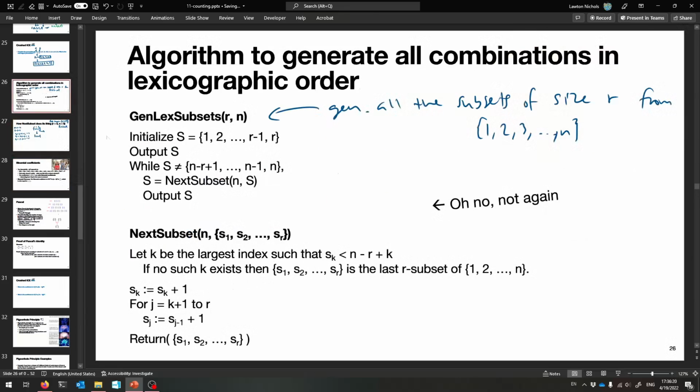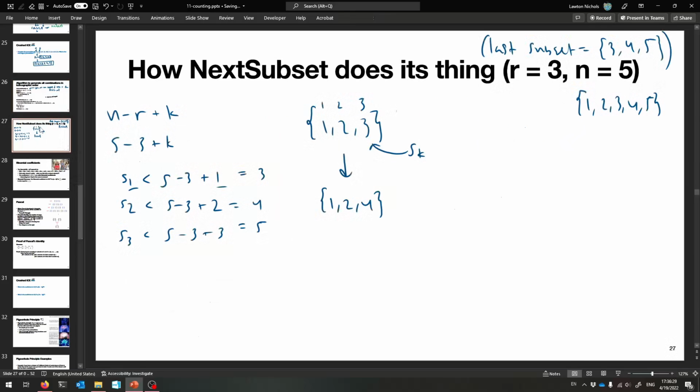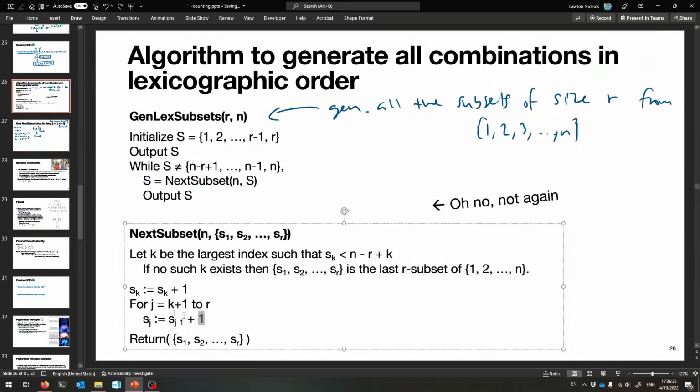And then, for every element afterwards, it's going to increment it. Okay? So everything after index k. There is nothing after index k for us. So there's nothing to increment here, and we can just skip this loop. There's nothing there. And this is our next permutation. Or sorry, our next subset. Excuse me. And so that's what's going to happen. Okay? I hope that made a bit of sense.